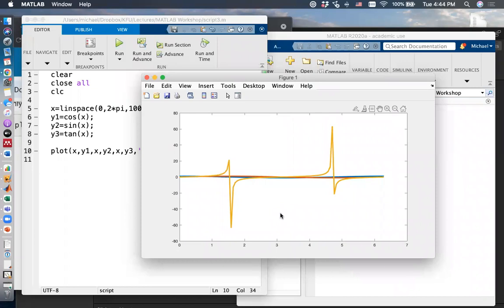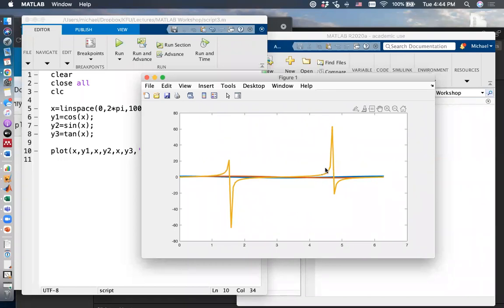Okay, so one thing you'll notice about this is the height of the tangent. We know that tangent of pi over 2 approaches infinity to the left of pi over 2 and approaches infinity to the right of pi over 2.